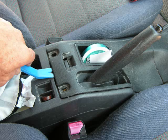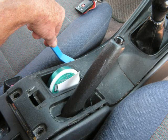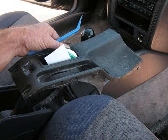With our plastic pry tool, we're going to pry the back edge of this panel up and then work our way down the left and right sides. This is half of the center console panel, and we're going to lift this up over the emergency brake and set this panel to the side.